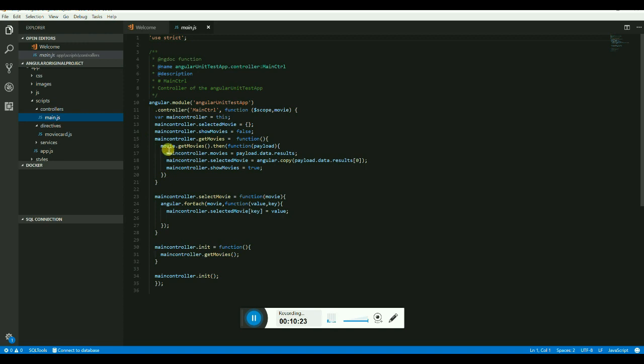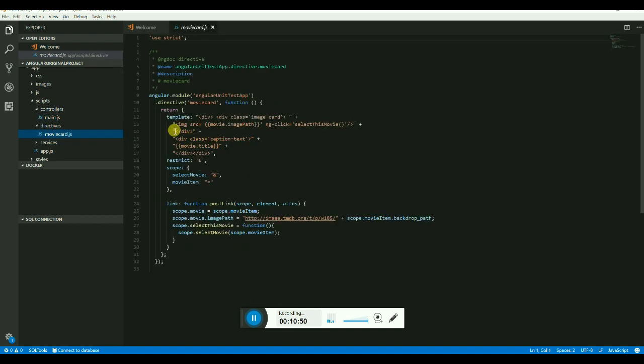It makes a call to the movie service. It gets the payload and sticks it to a movies object, and all this is initiated within the first init.